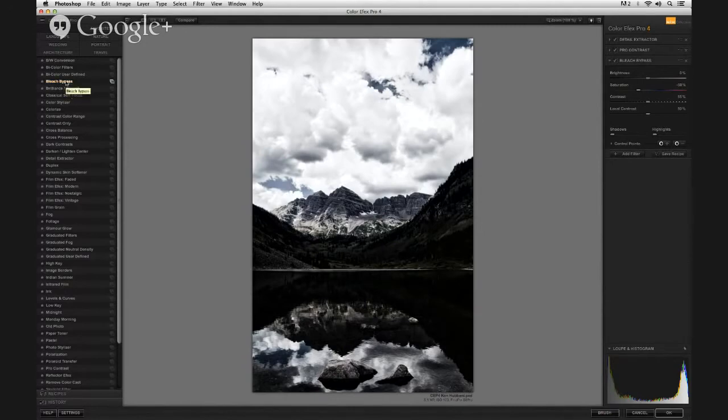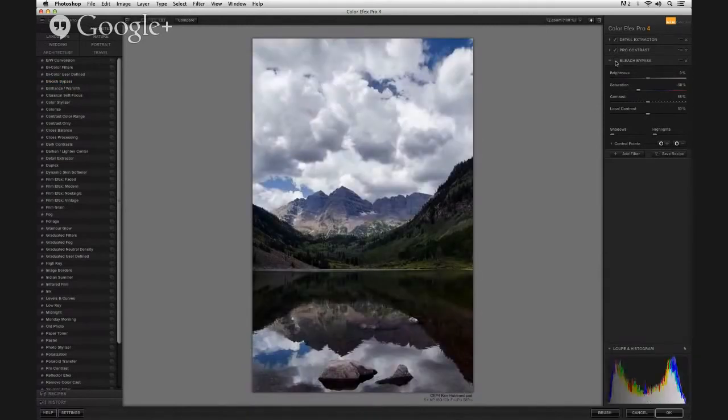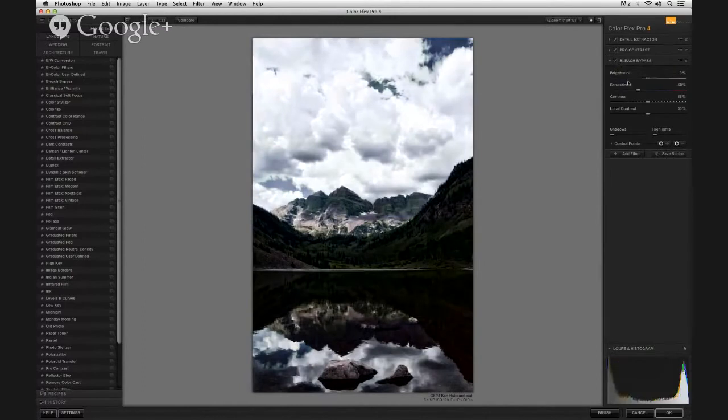But the Bleach Bypass filter, and the other point that I want you to take away from this, is that even though when you initially click on one of these filters it does something really dramatic, it doesn't have to. The idea is that we want to show you what this Bleach Bypass filter is designed to do, but it doesn't mean you have to do that with it. This rings true with a whole bunch of the different filters, one called Tonal Contrast, specifically. It is a great filter for adding texture and contrast, but you can also use it for skin retouching. You can remove texture using Tonal Contrast as well, but that's a different conversation.